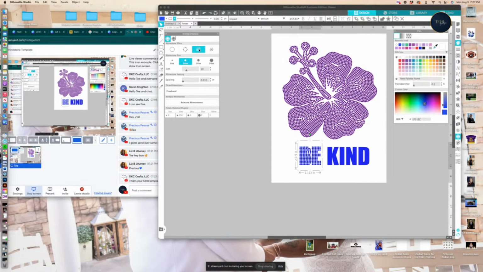Ew, that looks kind of, ugh. Y'all, this is fine. But I bet you if I switched it, look how much better it looks on SS6. That is so weird to me.